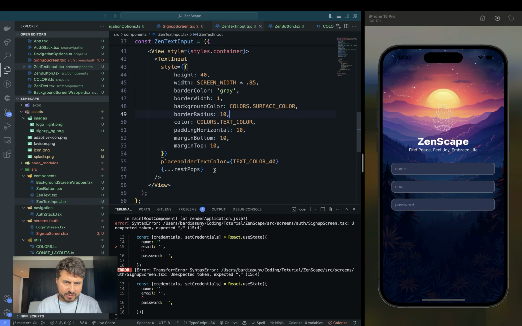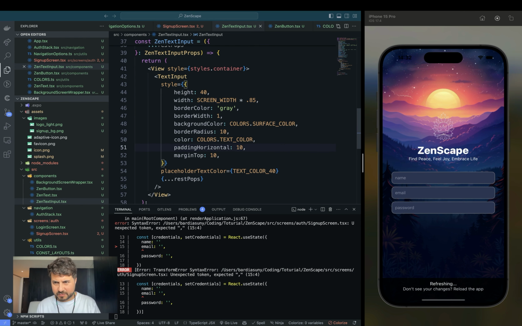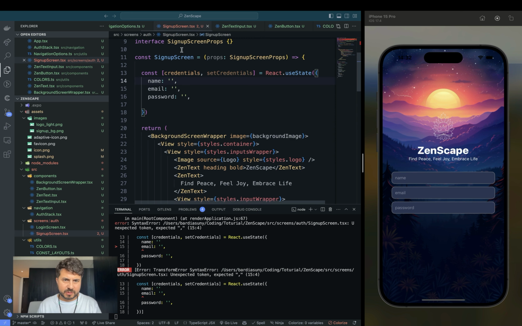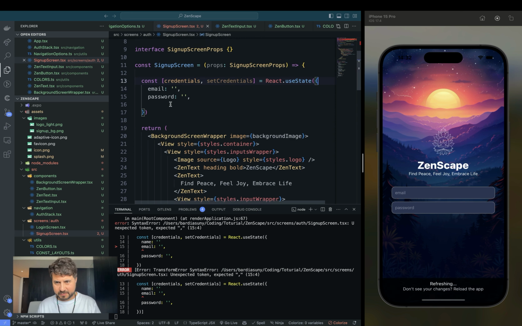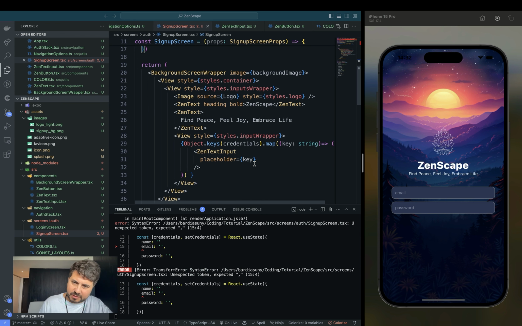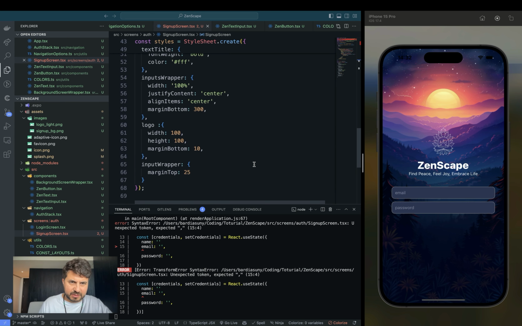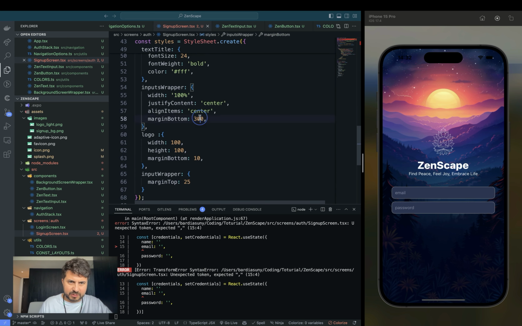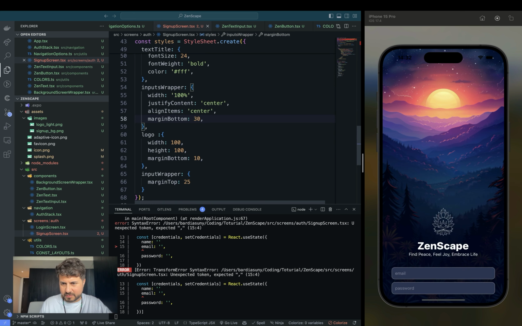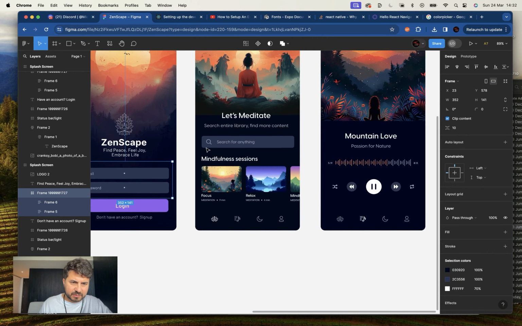For some reason, this is margin top. Oh, I added margin bottom as well. We just need margin top. Yeah, so for now, we don't need a name, just need email, password, and there we go. We have all of that. There is something wrong with this because we initially said margin bottom. We want it to be, let's see the design.